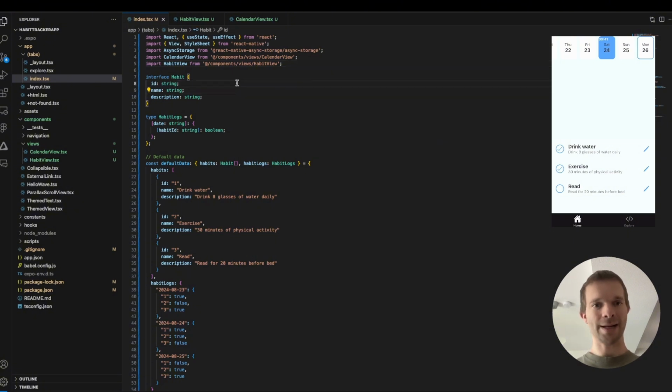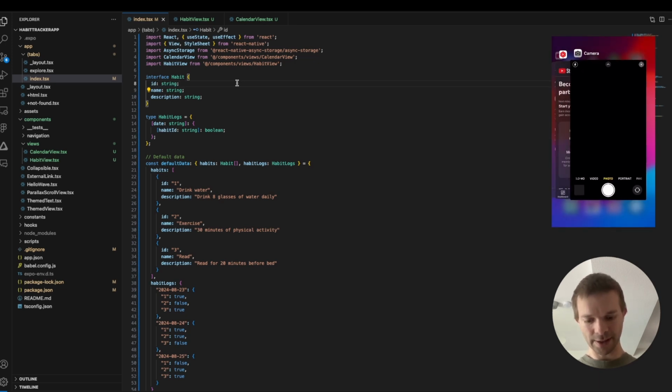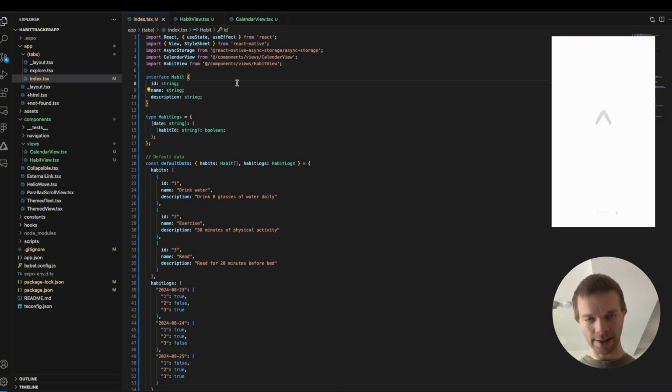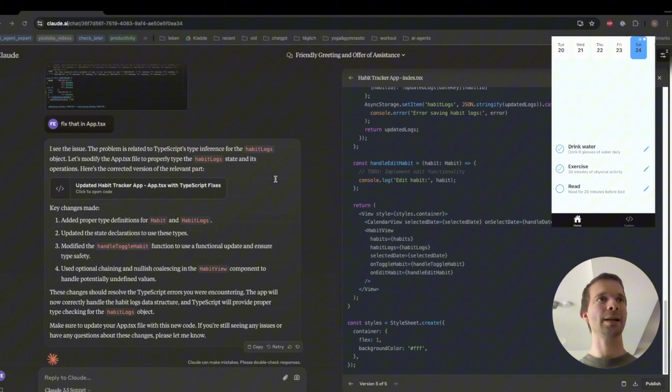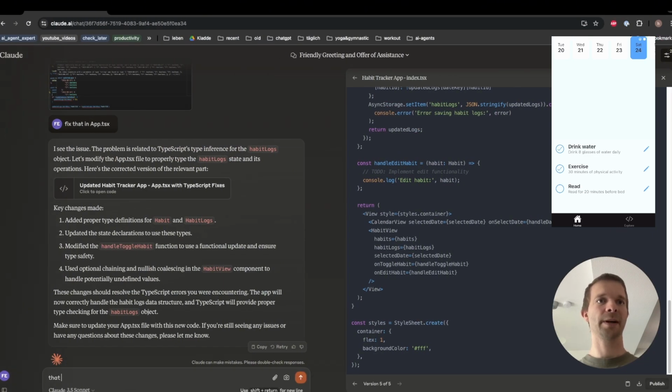Okay, so I saved it. I don't know if it applied the changes. I'm just gonna restart it just in case and see if it's working. Yeah, seemed to work. Perfect. Yes, my data is still applied. It's still working. So actually, that worked. Nice.